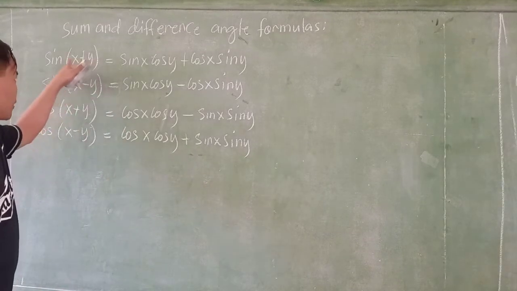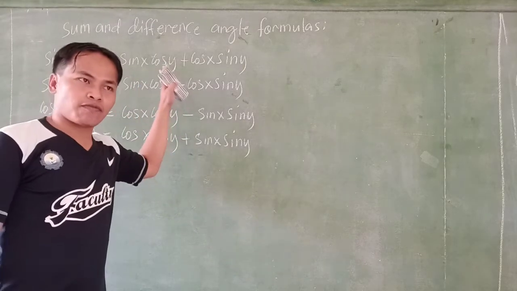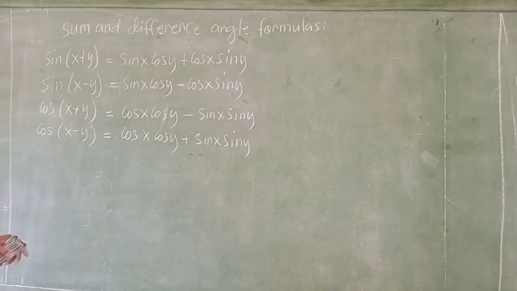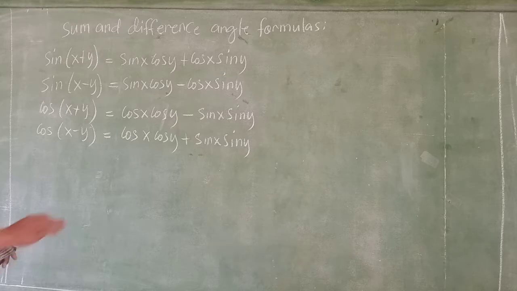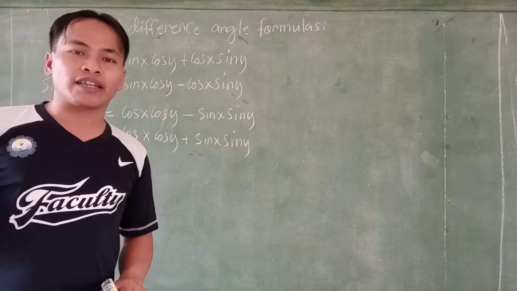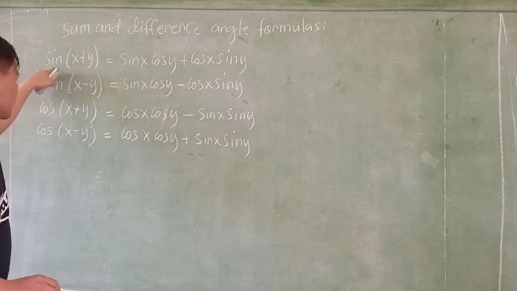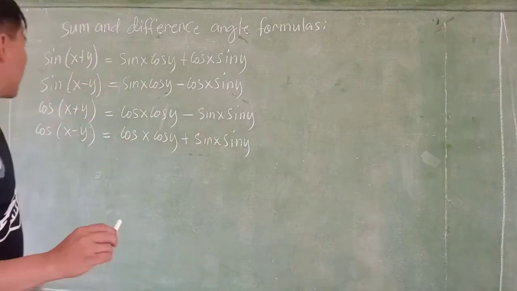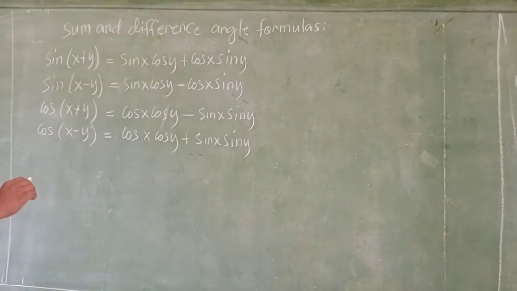For sine and cosine, we have the sum and difference formulas that we can apply to identify the exact value of the given function, particularly if the given angle is big, so we can split the given angle, for example sine of 105 degrees. The sum is used when the angle is big, but the difference is used when the given angle is very small.